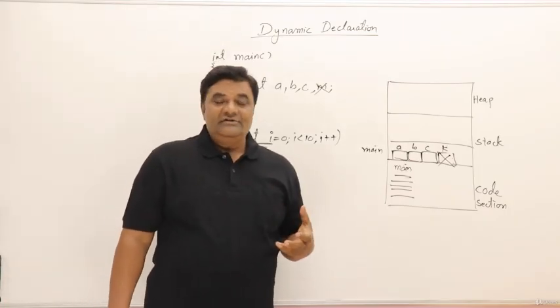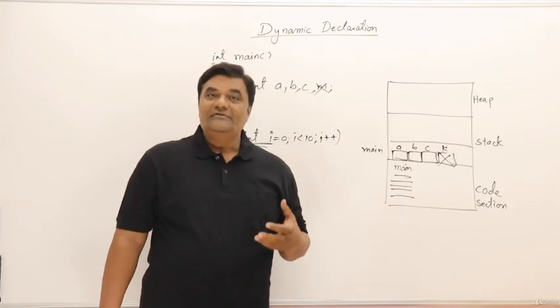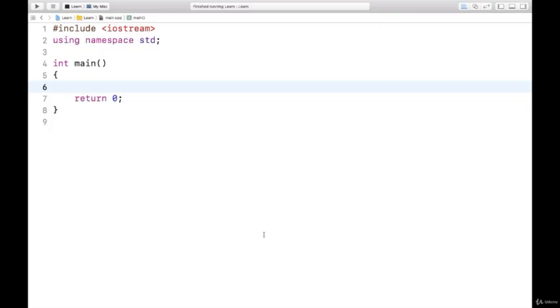So you can efficiently utilize the memory in C++ with the help of dynamic declarations. C++ allows declaration of variables wherever you like. You can declare them instantly wherever you are using them. Whereas in C language, we were supposed to declare all the variables in the beginning of a program. Like suppose I need A, B, C, D, all the variables must be declared at one place. But in C++, suppose I have variables A and B, and I also need C, and I have to find the sum of A and B and store the result in C.